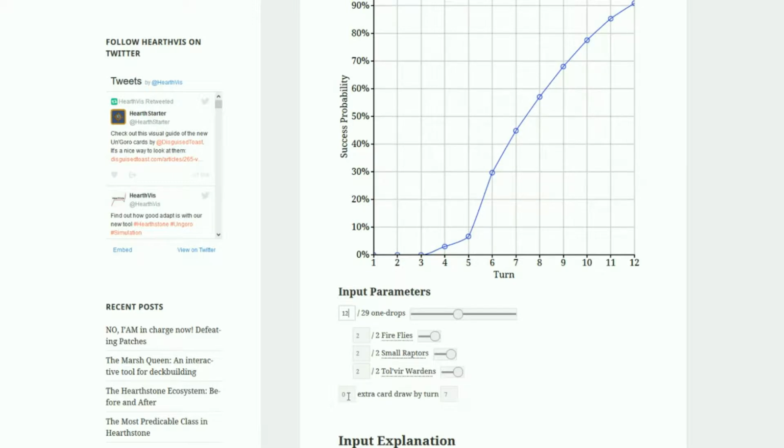What if you play a Guild Master and you suicide 2 1-drops? Or maybe just 2 Alley Cats, you know? So let's assume you draw 2 cards of that. All of a sudden it bumps up to like 47% at turn 6. And yeah, card draw ends up really helping a lot. You see? Having some card draw in your deck is actually probably better in order to get the quest done than, okay, look, 12 1-drops, 0 card draw, like turn 6, 29%.